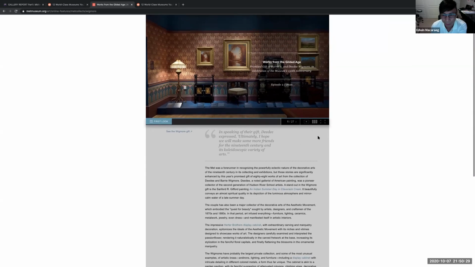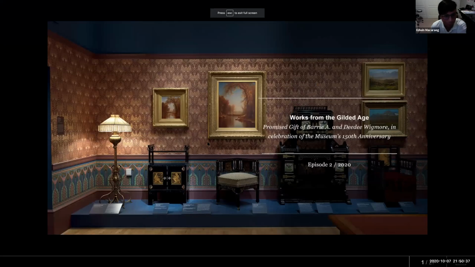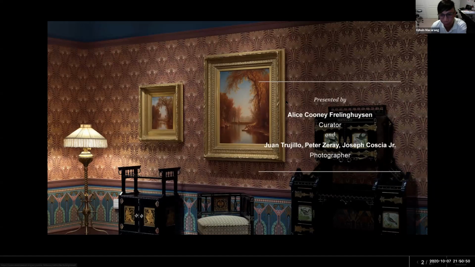You can read about the work here, but I would do so afterwards. I'm going to look at some of the work and find something that I like, and I can tell you already, I like that landscape painting that I see. It has the curator's name, and you can write this stuff down in your gallery report if you like.